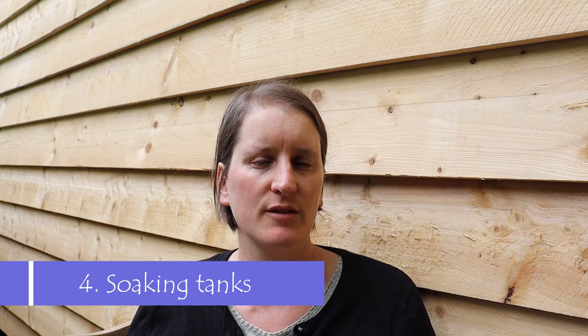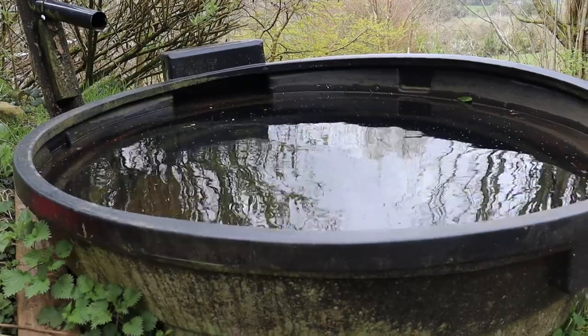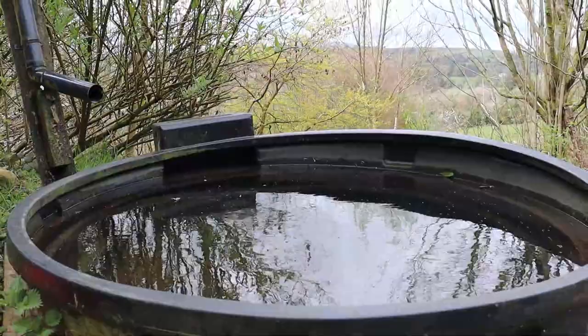So let's talk about soaking tanks and the different options there are. You can do anything and everything as long as the willow is completely submerged in water. It can be running water, it can be stagnant water, any water will do. Let's talk about different soaking options that I know work and I've seen people use. The most common one is soaking bags. You can buy them as a soaking bag or use any other sturdy plastic bag. You can tie them and put them down on the ground, and they work if you are only soaking small quantities.